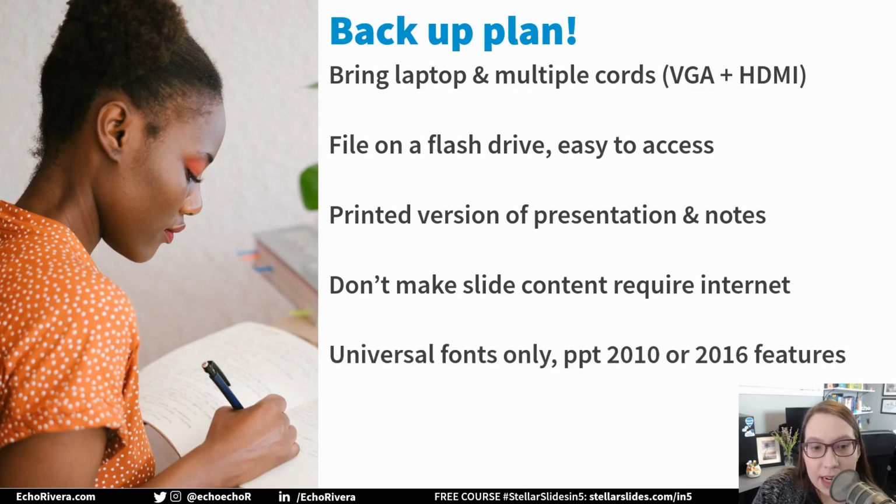Okay. Here is something that you pretty much only need to worry about if you have to use their laptop or their computer. They're probably going to have a different version of PowerPoint than you. So when you're working on your slides, make sure you're looking up universal fonts and only using those. And if you're really worried, you can look up features that are only in PowerPoint 2016 or 2010 and only use those, because some animations, some transitions aren't on older versions of PowerPoint and you don't want to get in trouble with that. But again, if you can just use your own laptop, it kind of deals with this.